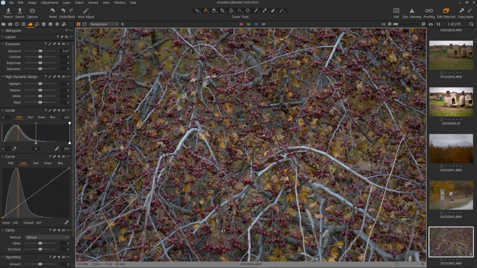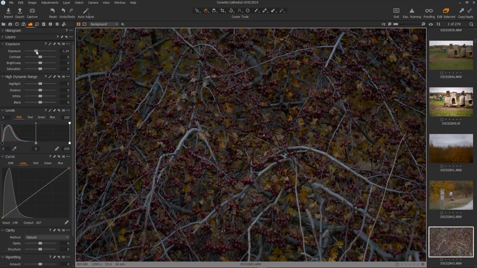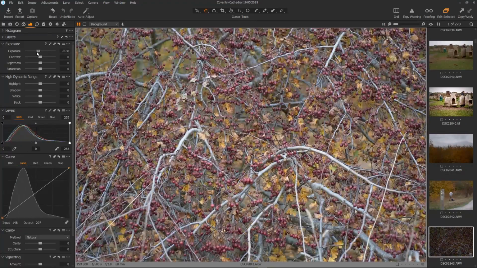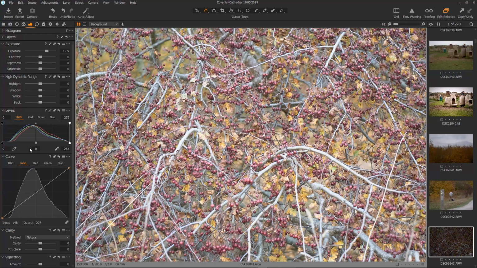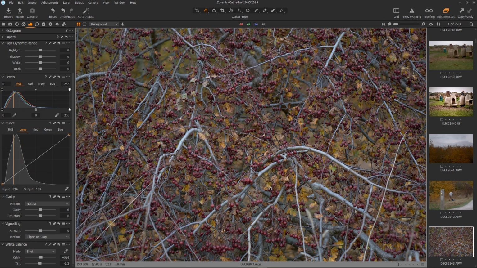Another thing I love about Capture One is the speed. It's just so responsive. It makes editing photos an absolute joy. So if I go up to exposure, for instance, and move the sliders, they never lock, they never lag, it's beautifully responsive, and the changes happen instantly. Everything's just slick, it all updates nice and quickly and nice and smoothly. There's no input lag that seems to plague other programs that I could speak of.